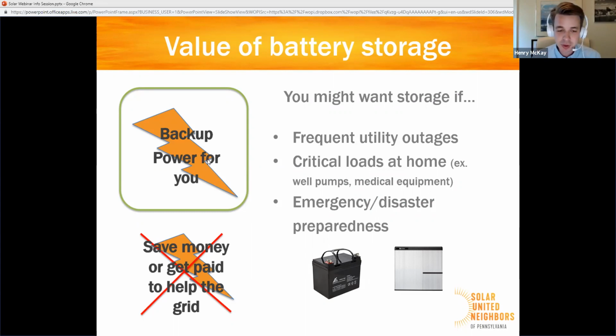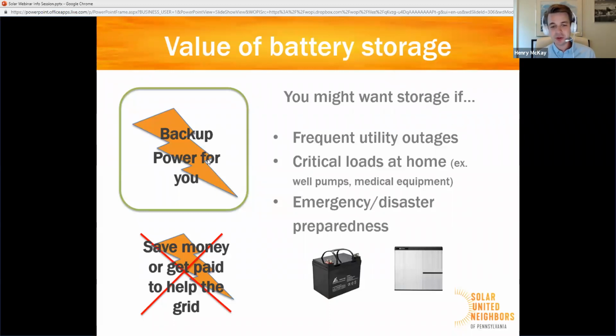Now, someday in the future, there may be other benefits to having batteries in Pennsylvania. There are other states, Maryland, for example, where if you have enough batteries, you can actually get paid to participate in something called the frequency regulation market. So the utility wants to have just the right voltage and current or frequency of electricity on those power lines. And often it's challenging for them to maintain just those right characteristics, but your batteries can push out little bits of energy to help maintain those ideal characteristics. And the electric utility values that, so they would pay people for it.